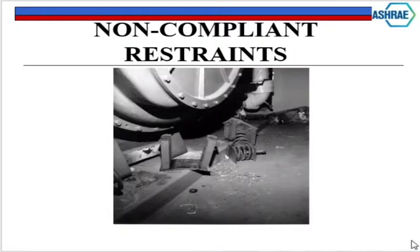This is one of our non-compliant restraints, okay? In ASHRAE, I chair the technical committee for junk like this. Basically what we have put together, ASHRAE has a standard, I'll show you a picture of the standard in a moment, for testing of restraints for both bomb blast, seismic, and wind. That's so that people don't sell junk like this and say, it can handle all the forces you've got. Well, prove it to me. Show me the testing, okay?